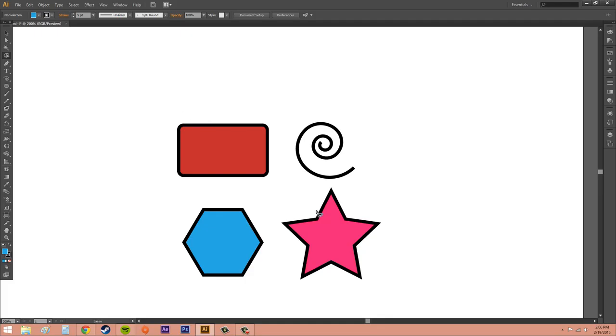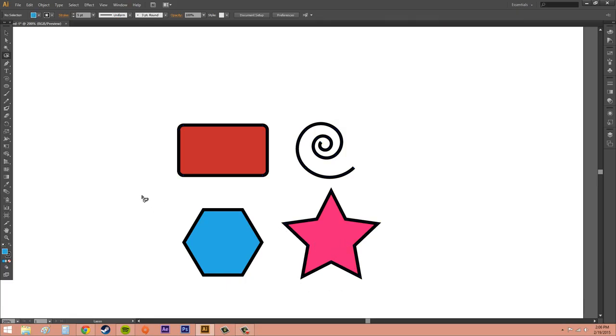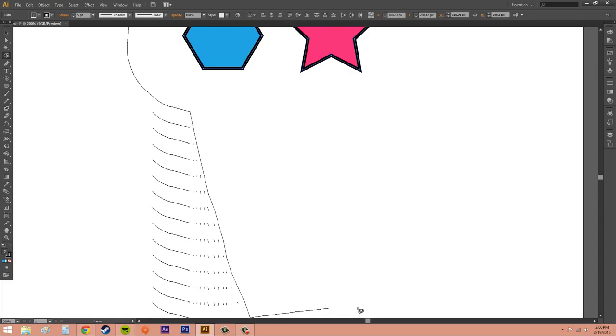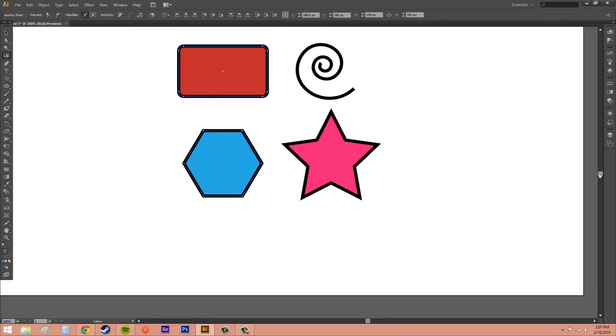You need to pretty much close your shape, but let me try this going on here. I pretty much just went around the shape, or went through these shapes here, and I was still able to select these without actually closing my shape, as you can see. If I try to do it like this, all the shapes are going to get selected. So you don't have to go around in a complete circle. Oh, there's some more artifacting that I was talking about that happened in my last tutorial too.